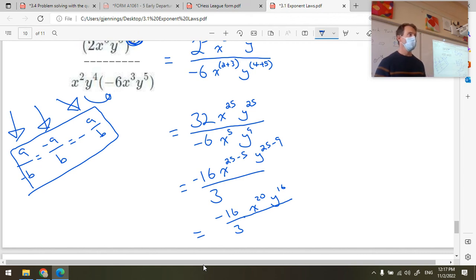Olivia? How did the 16 become negative 16? You just take it from the 3, because a over negative b is super ugly. Stop writing that. Write it as negative a over b. It's identical. 2 over negative 3 is the same thing as negative 2 over 3. But negative 2 over 3 doesn't make me want to grab the garbage can, take it into the hallway, and retch.